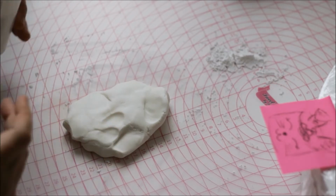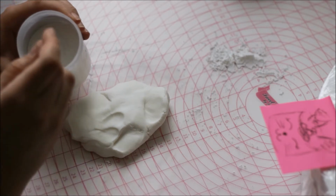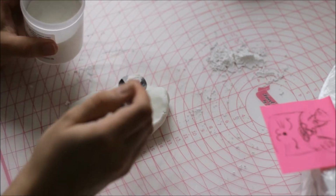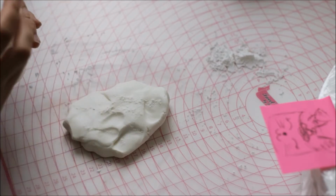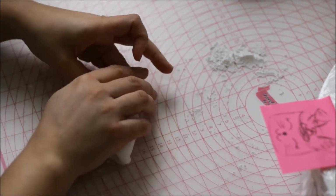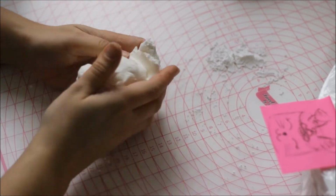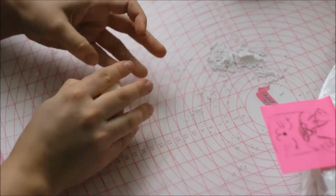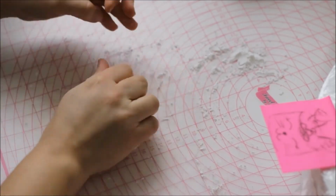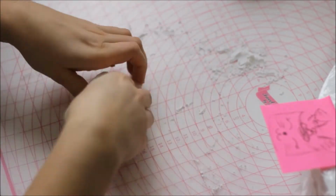Once you have lightly softened the fondant, you want to add a little bit of phthalo powder to it. So I'm going to add about 1/4 or 1/5 of a teaspoon to each ear. What this will do, this will help the fondant to dry faster and also harden, so it's perfect for this kind of decoration. Because we want the ears to hold up and not break on the cake, that's why I'm adding it. So just mix it into the fondant.